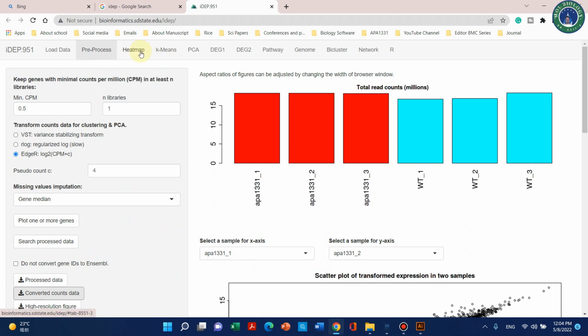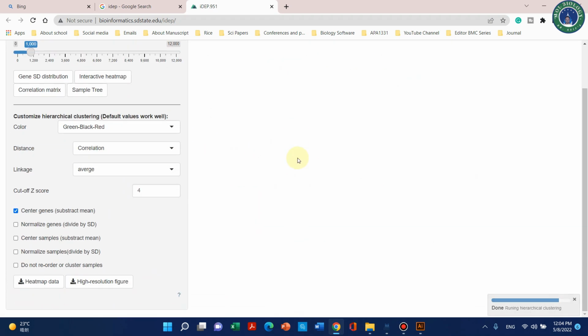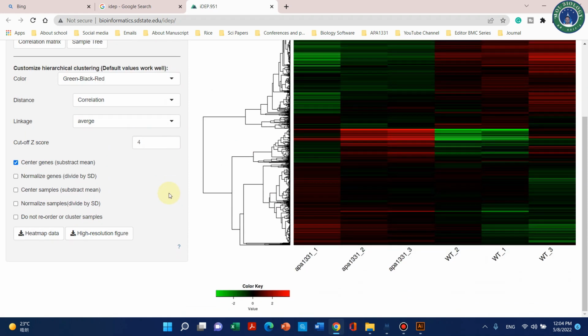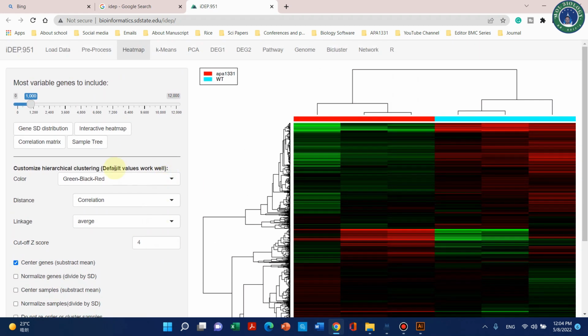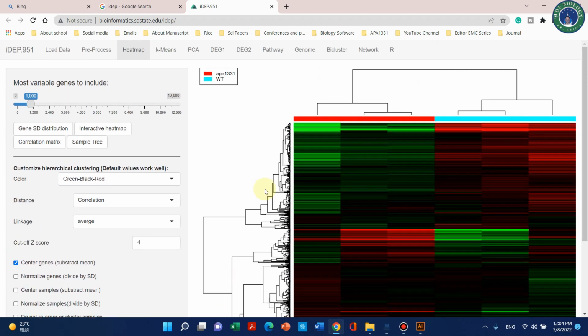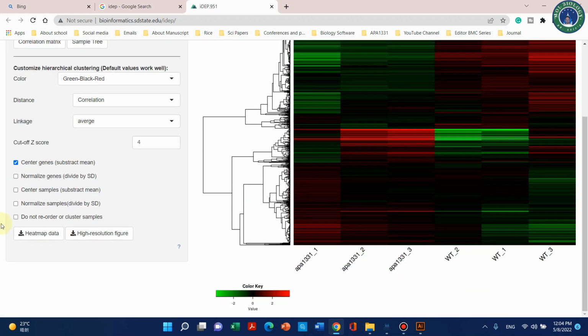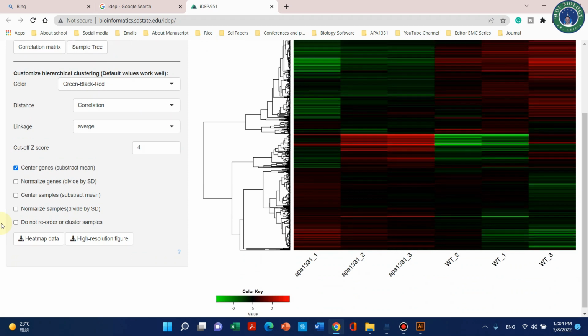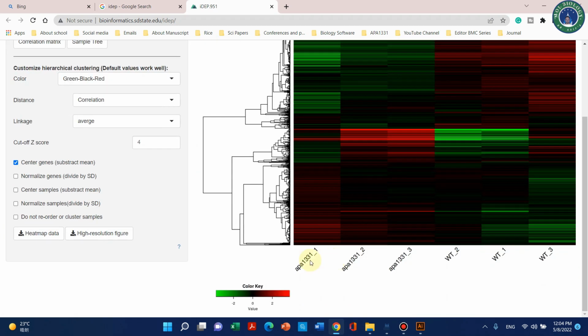So the next important step is the heat map. So here it is automatically generating a heat map of all significantly related DEGs, which will start from here, but we can also make a heat map according to the genes expressed in our mutant type and wild type. So we can see that here mutant type 1, 2, 3, but here it is 2, 1 and 3. So it has actually rearranged, so you can click on this.